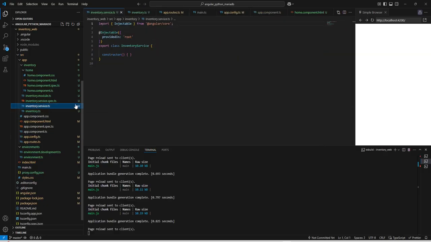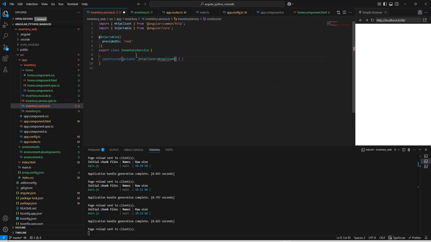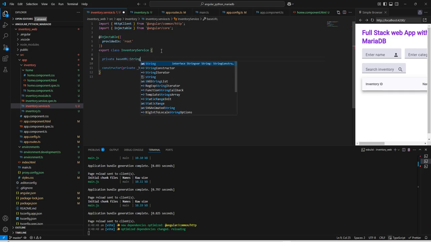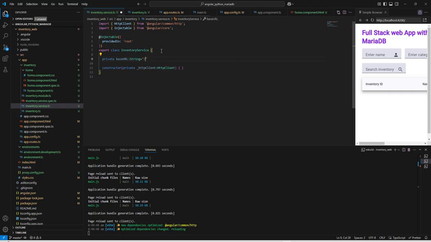Now let us go to our service, and here we can create one service variable as an HTTP client which is of type HttpClient. Next we can create one base URL which is of type string, and we can initialize it with, let's say, api/inventories.